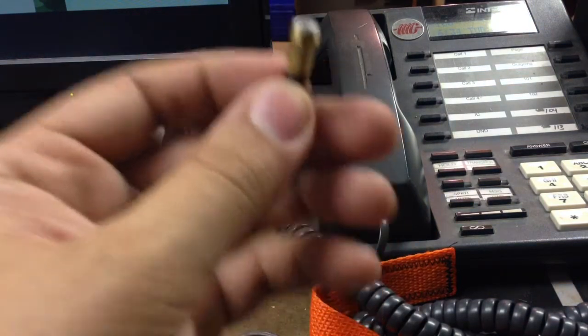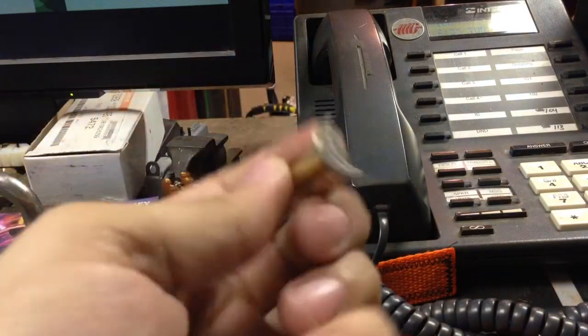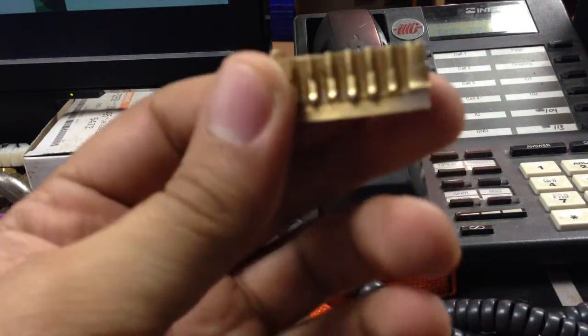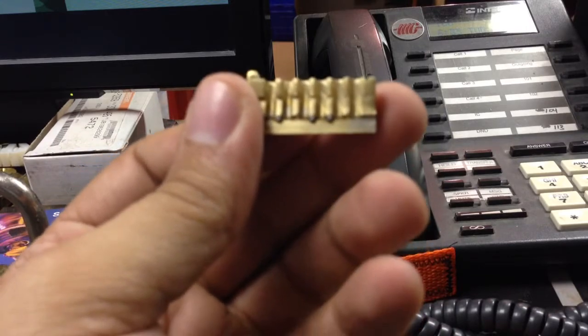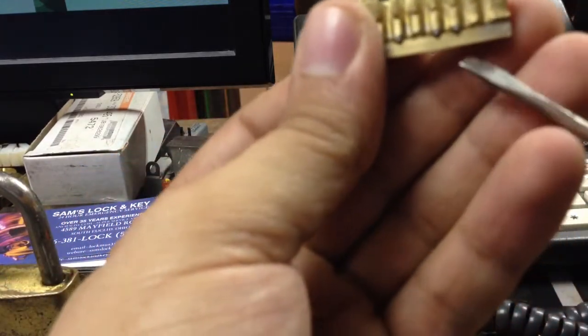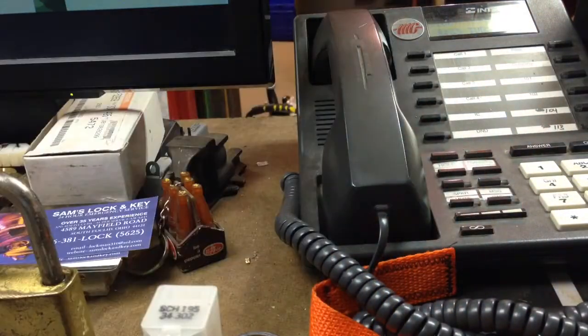And this — I'm not sure what this is, some sort of threaded piece. Almost looks like it's off of a blowtorch. And this is awesome: this is a cutaway of the plug on a Sargent Signature. You can see the three pins — three finger pins at the bottom, or the dimples rather. Pretty cool. Must have just been an extra from the lock he was working on.